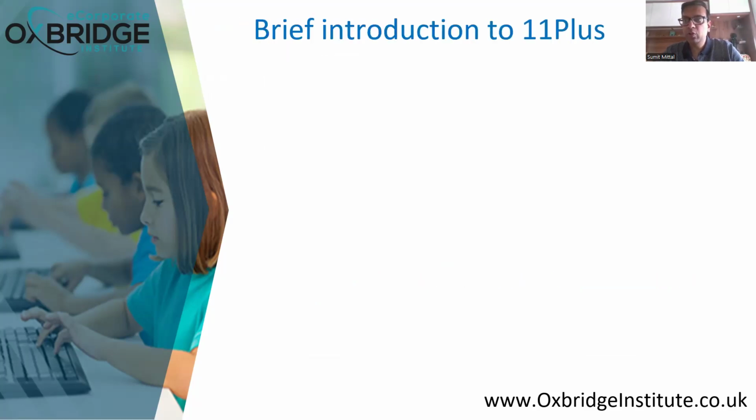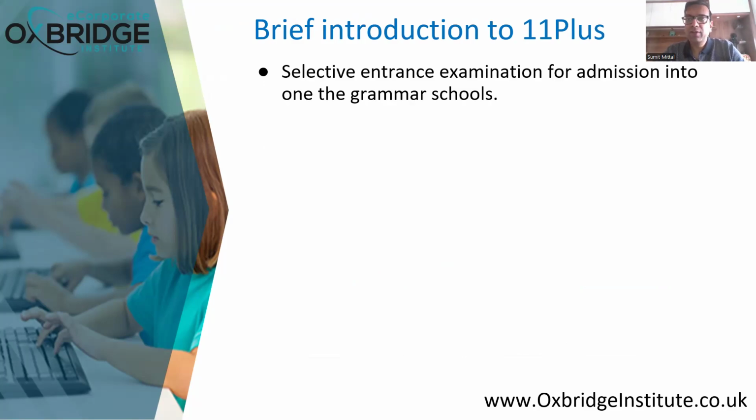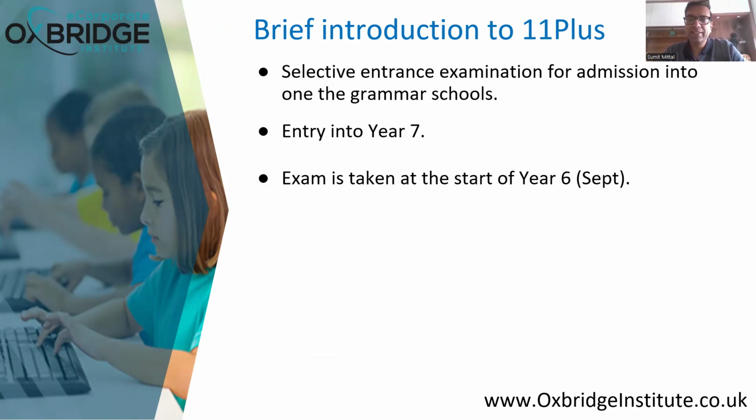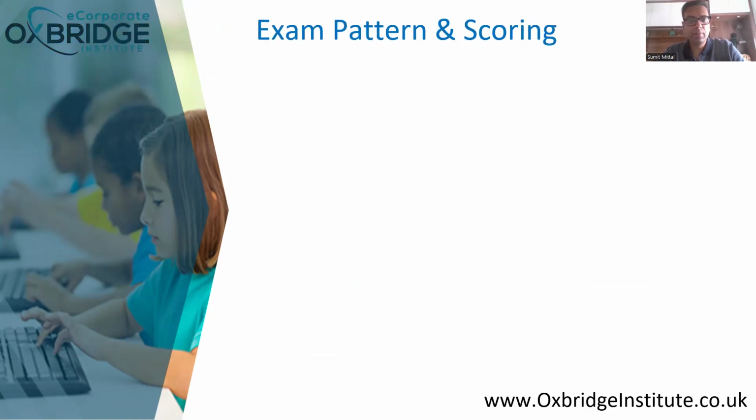Let's have a brief introduction to the 11 Plus. The 11 Plus is a selective entrance examination for entrance into one of the grammar schools. This exam helps students get into Year 7 in their chosen grammar school. And the exam itself is taken at the start of Year 6, that is in September.